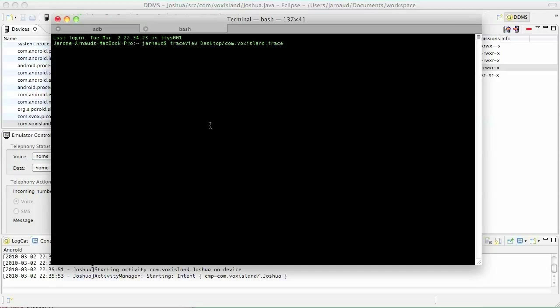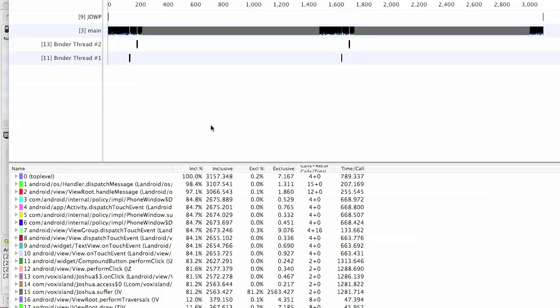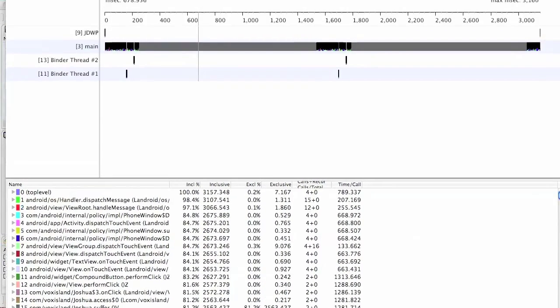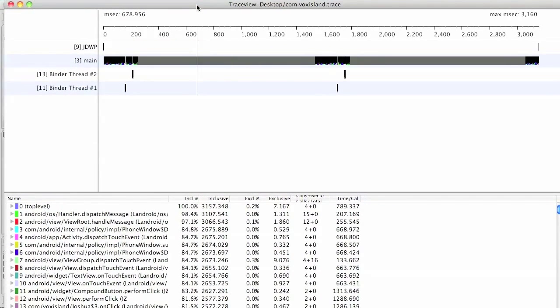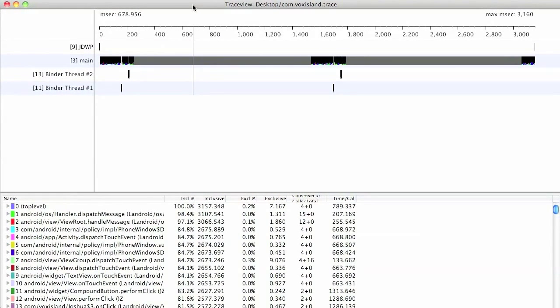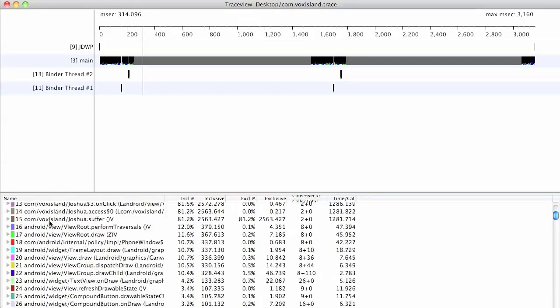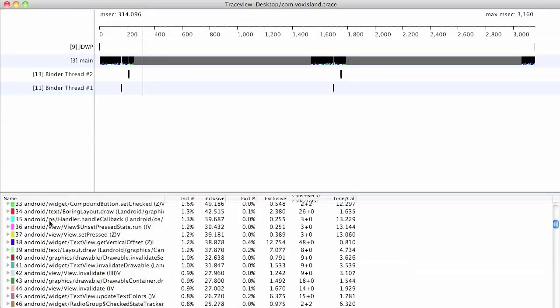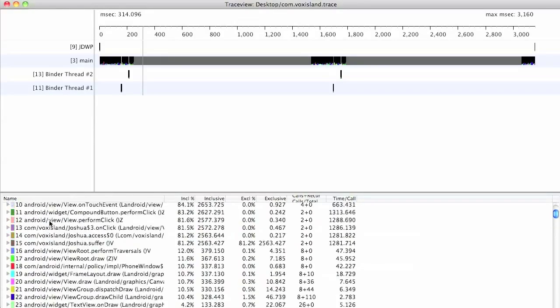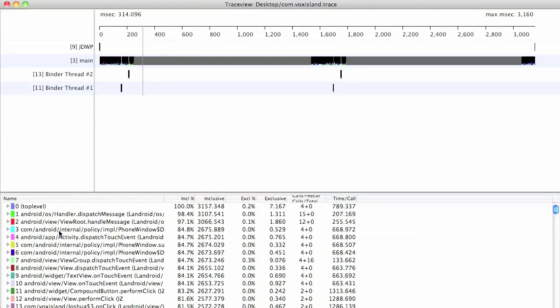So once again, it's a method to save and have different profiling results saved on your computer to see if you are on the right track when it comes to making improvements. And here basically what you see is all the different Java methods that are called, and the time that is spent on each of them.